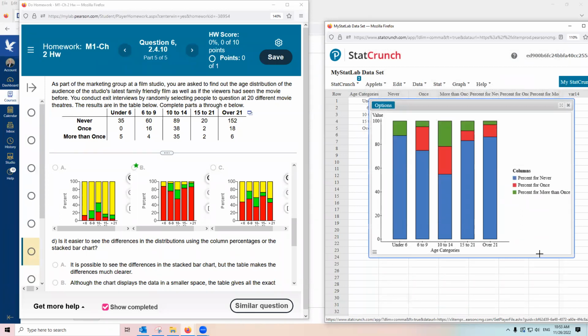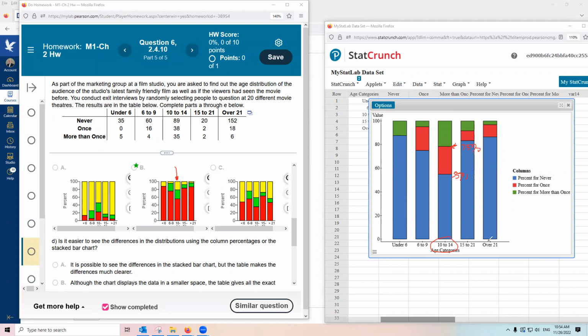Again, the colors don't match up, but that's okay. Again, I'm going to go to the 10 to 14 category, just do a quick comparison. Let's do that. So again, this height here was about 55%. This height here was at about, what does that look like? 75% roughly, 80% roughly. So, you know, the only chart that seems to match up is this middle chart here.